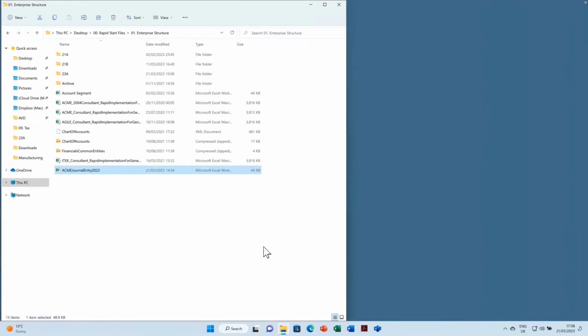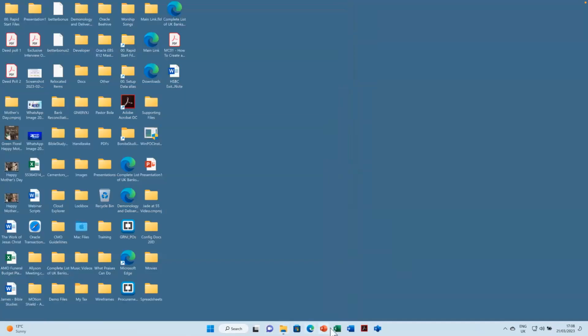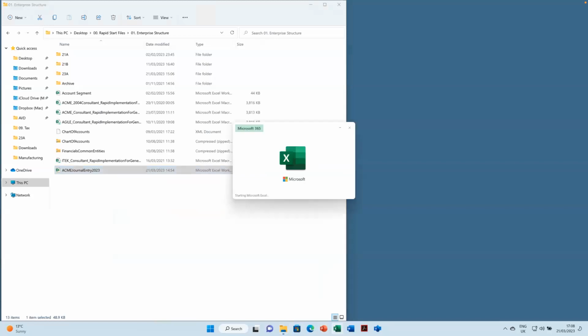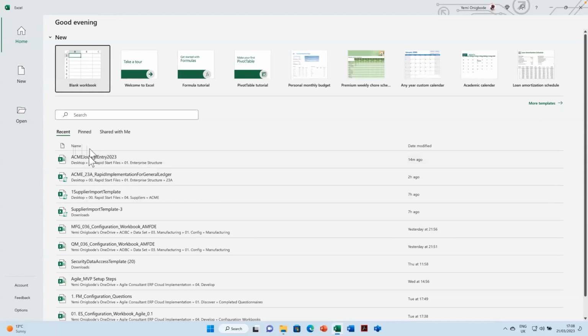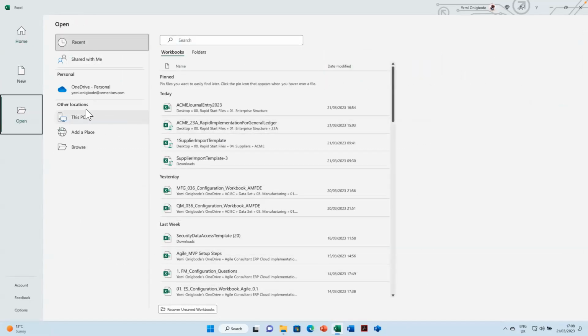Now, it doesn't work on the Mac, and I'll tell you why. Let me just open my downloads.